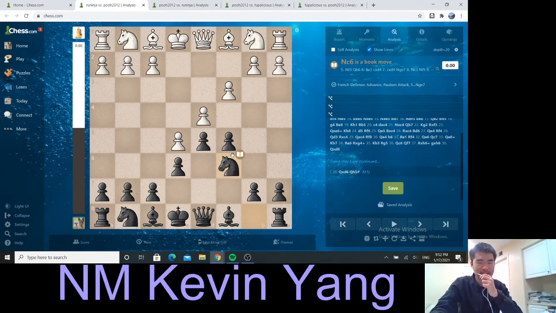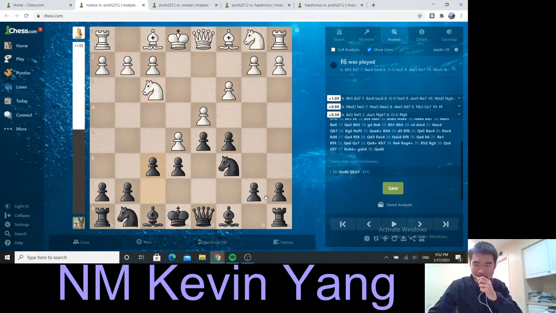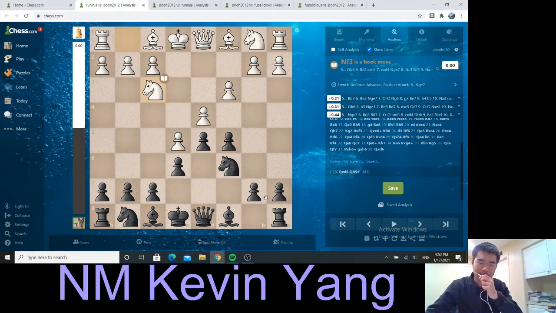So after knight c6, knight f3, knight g7. Now, the main move here, some people consider the move queen b6. I'm not sure if people play f6 here. I think this is a bad move, but essentially queen b6 is a move. There are probably other moves. Knight g7 is a move. So I play knight g7.